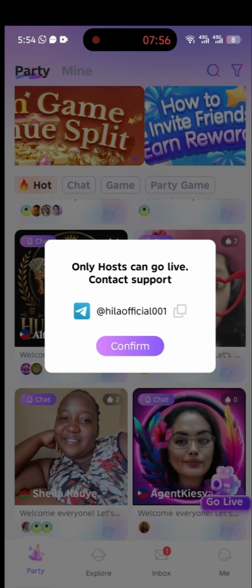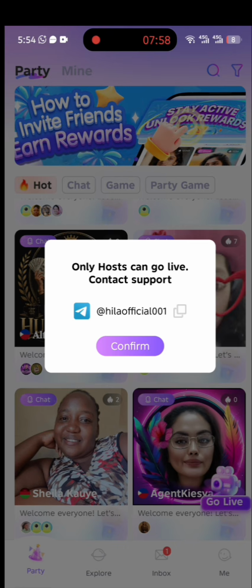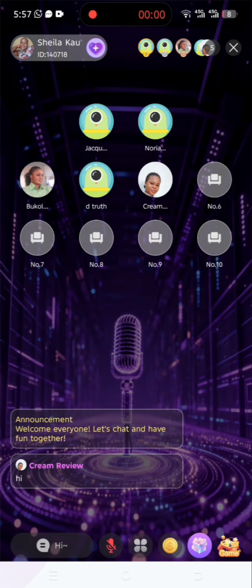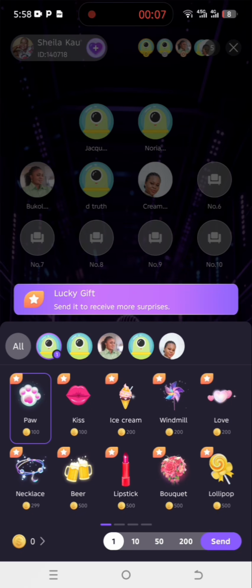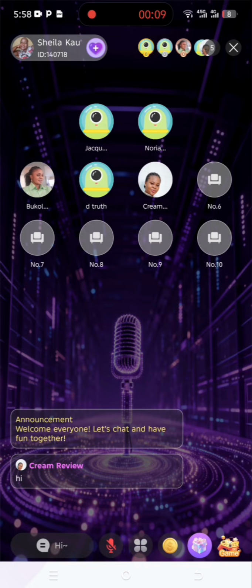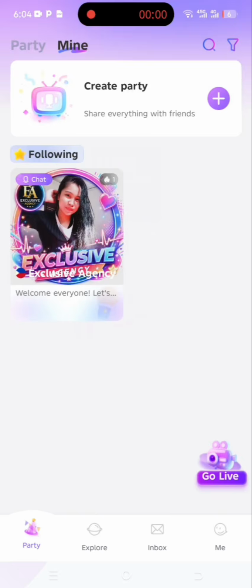Okay, now I have done with my tasks. Right now I'm recording this particular video. Now I decided to go to this seat and sit down. As I'm sitting there, I started to ask them a few questions, at least to navigate the app more. You can see that they're actually sitting there. It doesn't mean that even if they don't sit on the seat, they will not receive the task. No, even if they don't sit, they will receive the task.